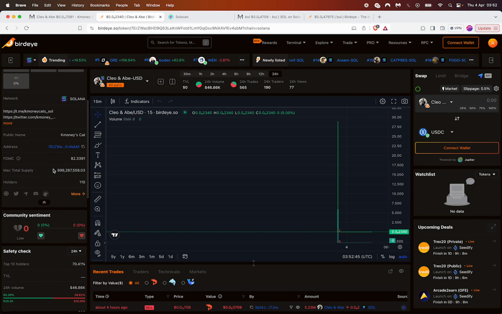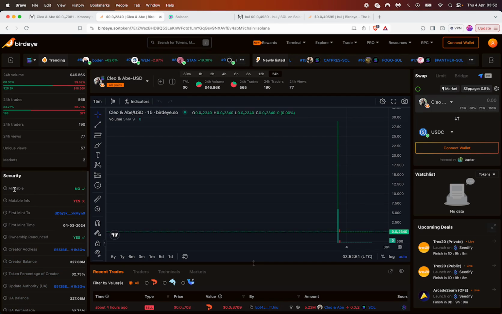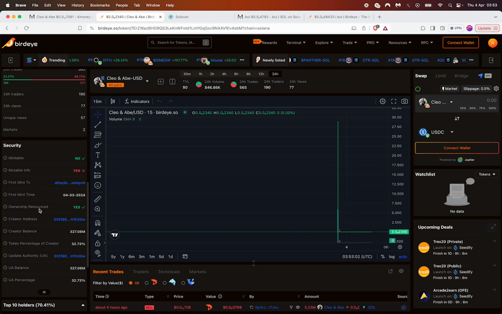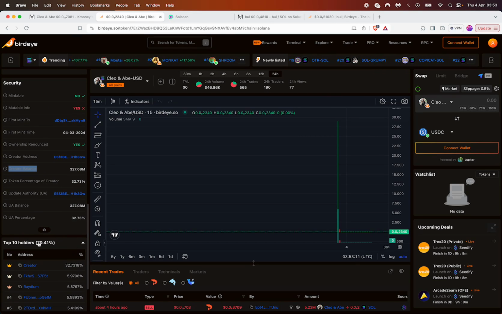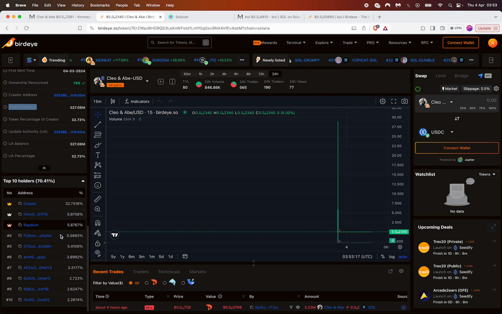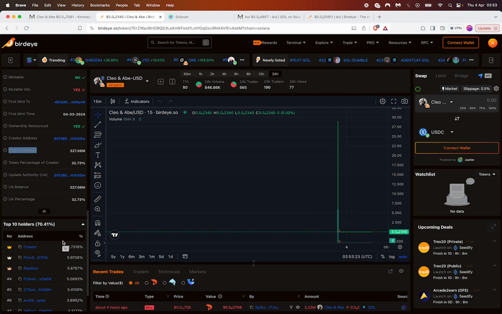You can see on the side, Birdeye gives some stuff to help. It's like, is it mintable? So this means, can the dev create new tokens? Can the dev change the information about the token? Ownership renounced, has the dev locked liquidity or burned all the liquidity tokens? How much is the developer holding, and so on and so forth. What's the top 10 holders percent, and what is the distribution of the holdings? This is very useful information. It's good to use to filter, but like I said, it's not really efficient to do this manually.